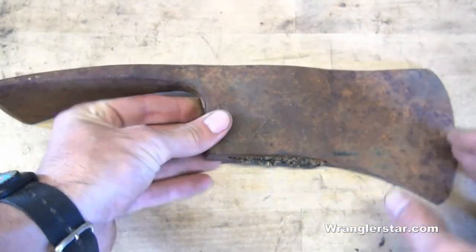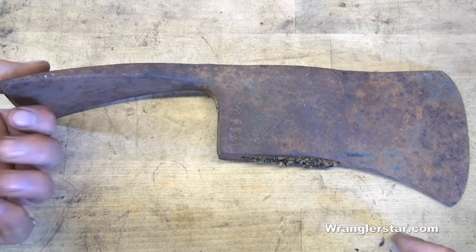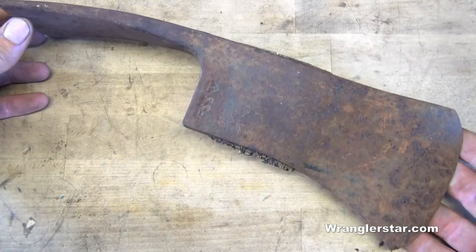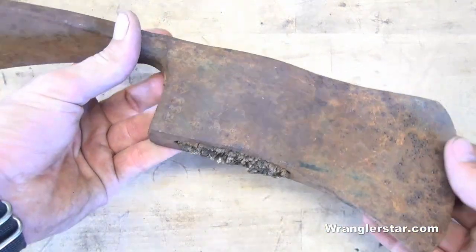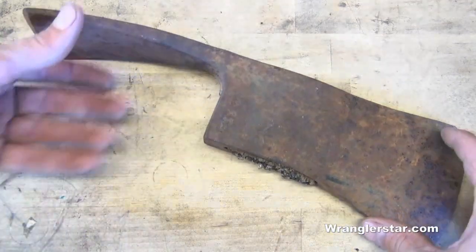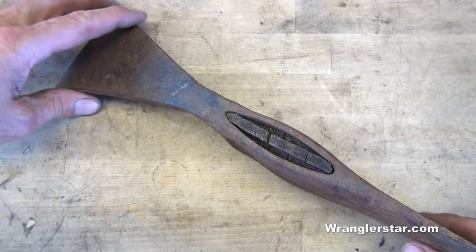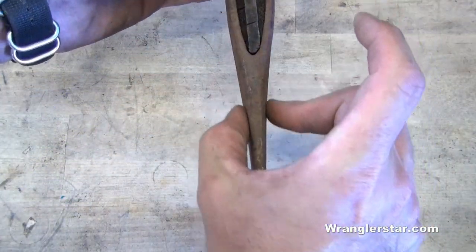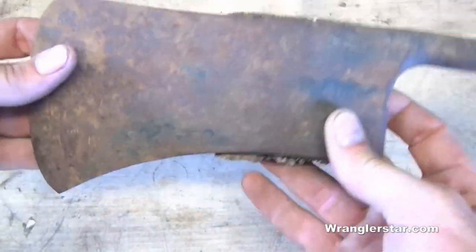This is a tool I've been looking for a long time. My neighbor's got one just like this — not as good as this — and he's been a logger his whole life. I've tried to get him to part with it, but he won't. This was built to very specific government regulations for wildland firefighting. It's a tool I used while working in wildland firefighting, and it's named after its inventor, Pulaski. It is an amazing tool for homestead or firefighting. You've got a nice big grubbing attachment on the back and a proper ground axe. I can tell this is an old one, and of excellent quality.